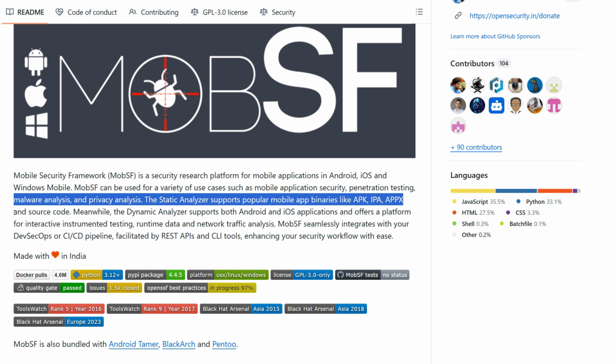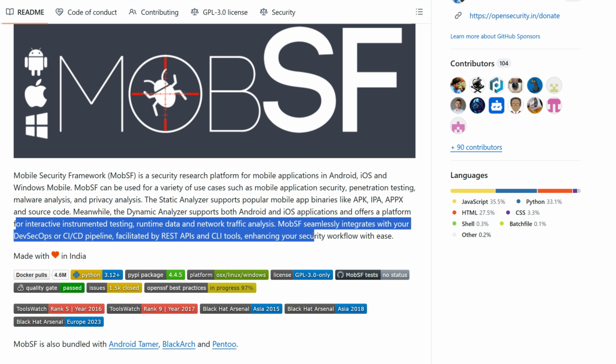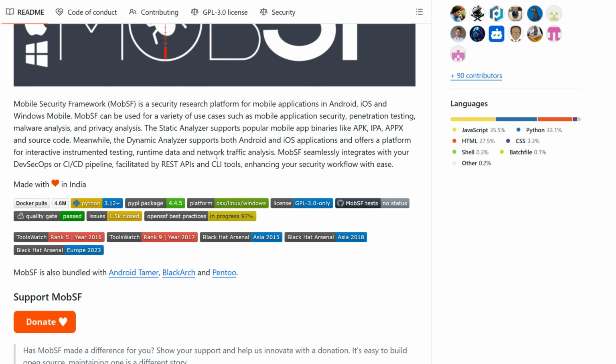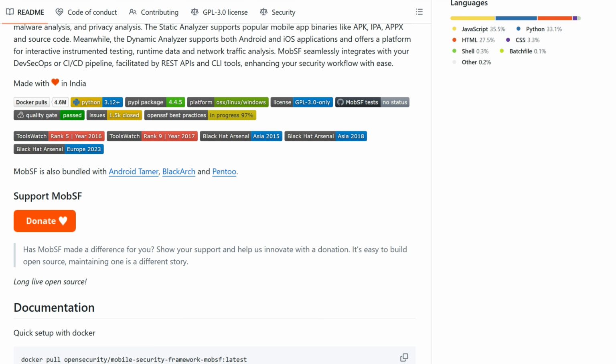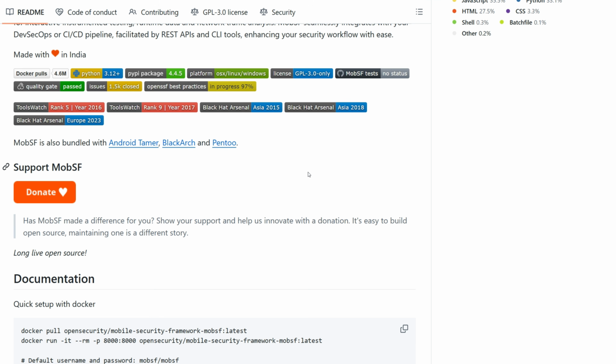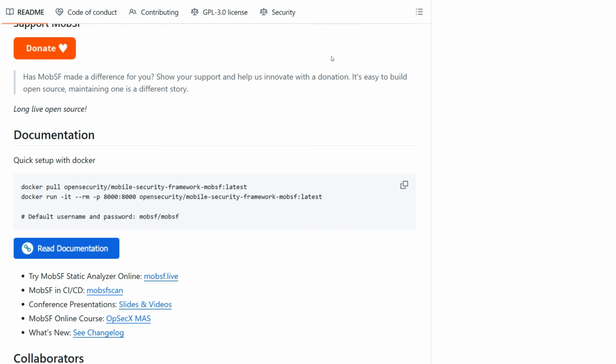It also has a dynamic analysis mode, built around the same instrumentation concepts as Frida, that lets you run the app in a controlled environment and watch its network traffic and runtime behavior unfold. It runs as a local web application. You set it up once, usually through Docker, and from then on, it's just a dashboard in your browser. Drop in an APK, get a structured security report back.